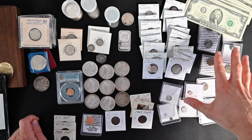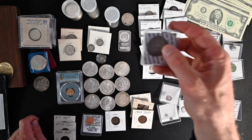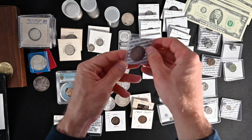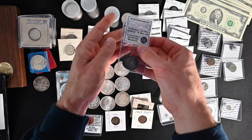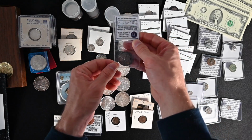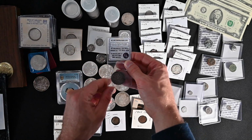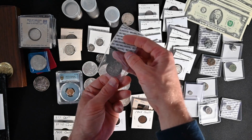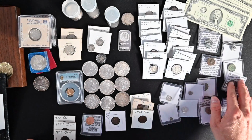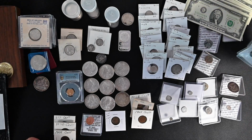In addition to all that, we've got some way, way back stuff, right? All of this stuff you see here are ancient coins and medieval coins. So let's take a look. This one, for instance, is more of a medieval coin. And you can see on the background it says Treasure Town. That's because my buddy Christian from the YouTube channel Treasure Town actually supplied me with these. He and I went in on a deal together, and he sold me these coins, and I am going to be selling them to you guys. They're really cool, really high quality, and the best part is he's taken all the trouble to go through and attribute them. So we know exactly what all of these are.